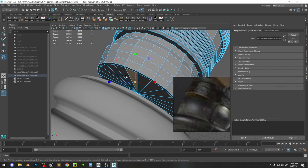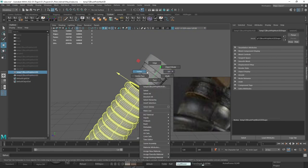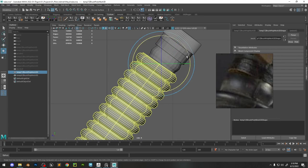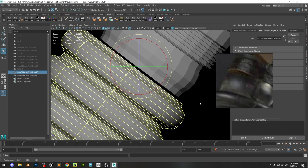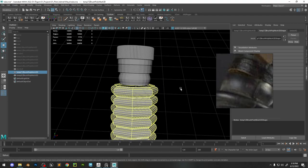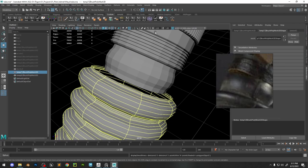The best way to select something like this really fast, you could go like this, holding shift, or you can do this and do faces. See. Go to the right view. Try to get as perpendicular as I can. Something like this, maybe. Need to connect this. So, 24. I think we should subdivide this once.